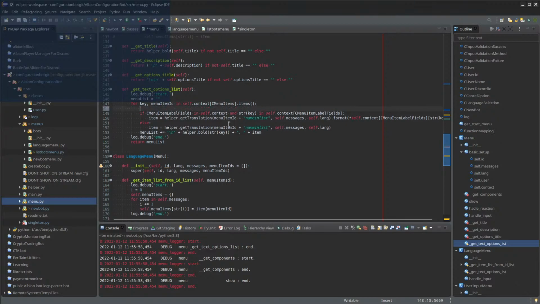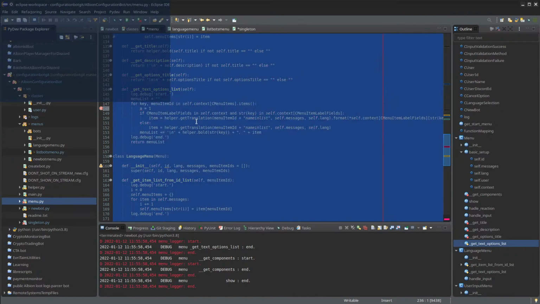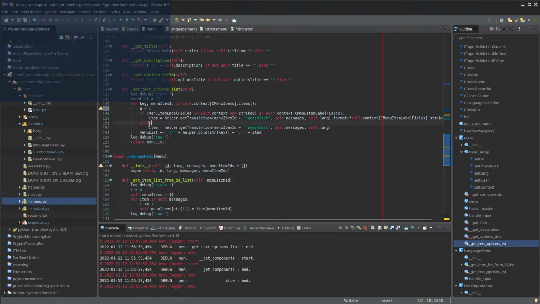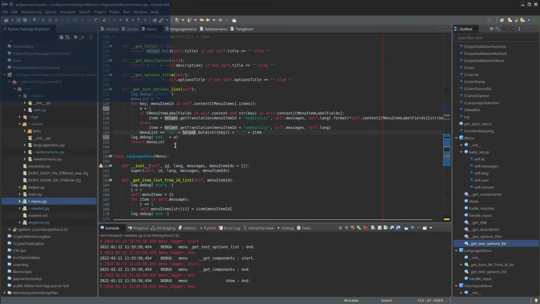So if I declare something, a equals 1, here in this loop, that a won't be accessible outside of it. So if I go here at the end and want to print a, yeah, it should complain that it doesn't know what a is, and it doesn't.